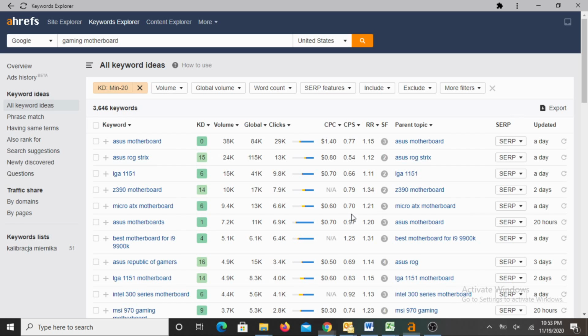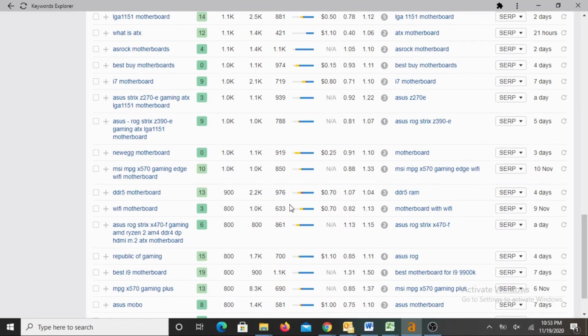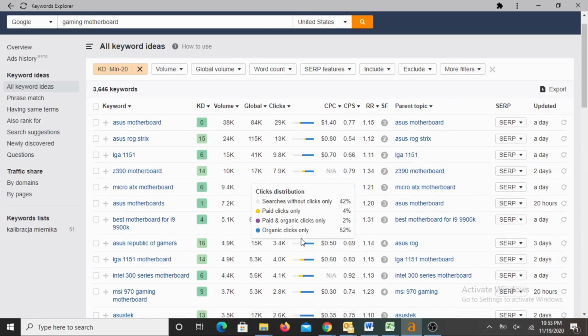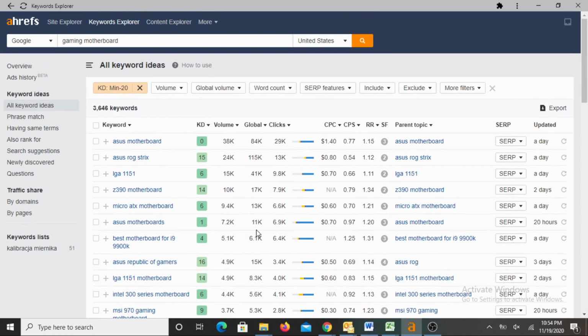Second validation is search volume. You can find one more label, something called volume here, and here as well. Volumes are nothing but the number of times any of these keywords have been searched on average per month. For example, Z390 motherboard is searched for about 10K times. Micro ATX motherboard is searched for about 9.4K times. Now, typically how I validate is, if all the keywords appearing on the first page have about 1000 or above, I consider it a good micro niche. Now if you see here, all the keywords are about 800 or above, not too low, this is decent basically, if not exceptionally high. So we can consider this a positive case.